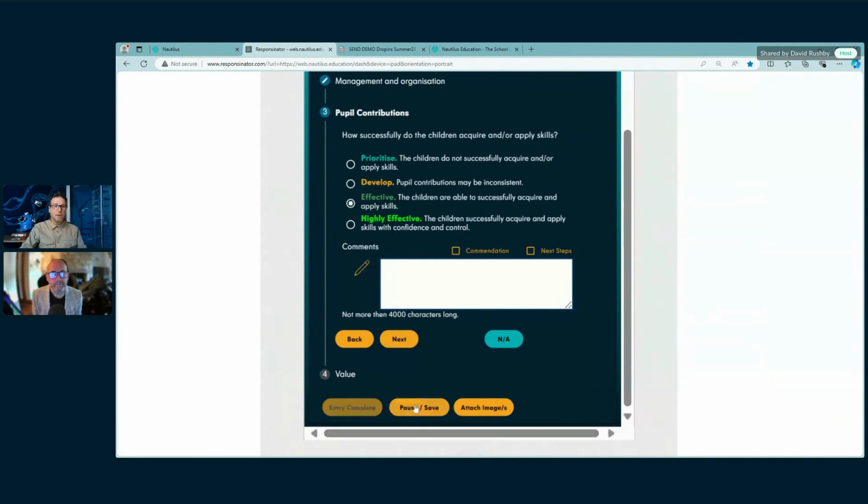We can also pause it, so we can come back later if we want to look at the outcomes in books. We don't have to spend an hour in the classroom to look at the progress. We could be in there for 10 minutes, then come back and look at some books, maybe even for key groups or pupils and things like that.